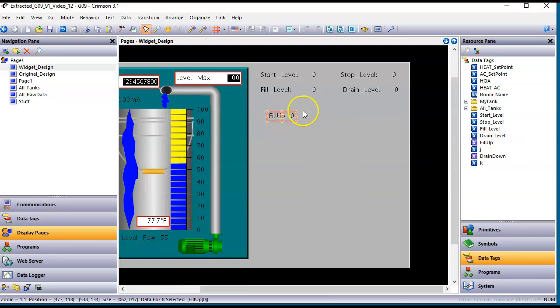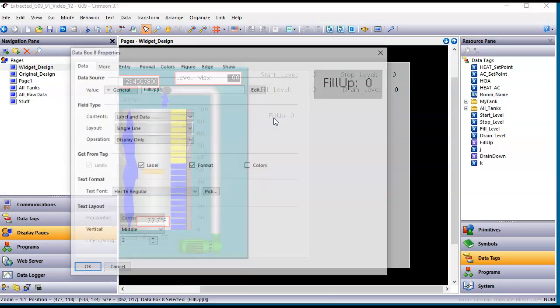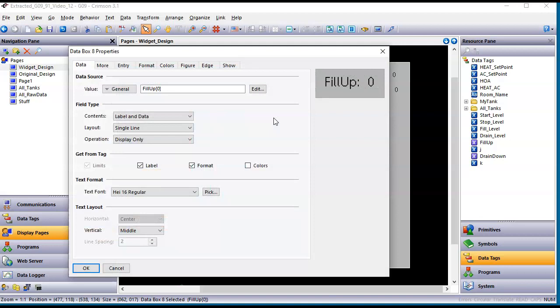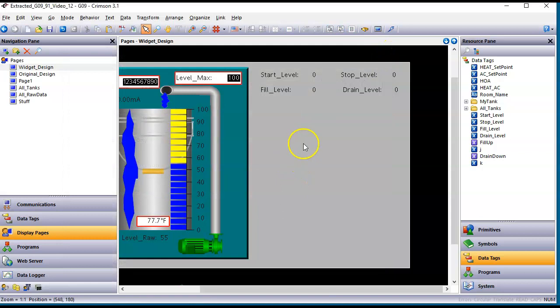Now look here. This is something interesting. If I double click on this one element that I dragged out, or right click and go to Properties, I want you to notice something. You can see that in between the brackets is a constant 0 there. Interesting. So that means this is going to look at element 0 only of that whole array. I want to show all 10 elements of that array, so I'm going to close this, and I'm going to delete that from the page.